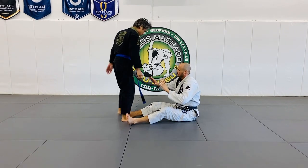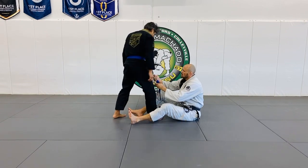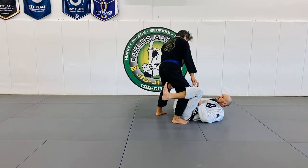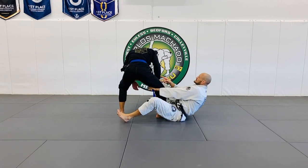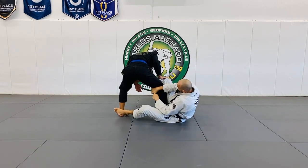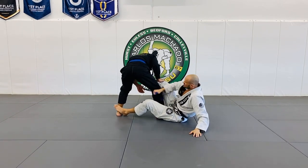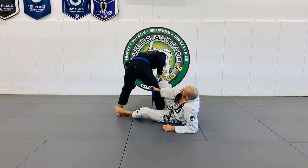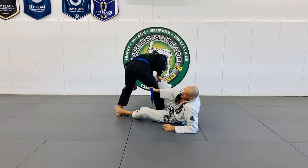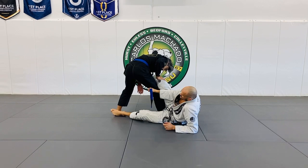But first, you've got to get into the actual worm guard or belt worm. So we're here, I'm pulling a push, feed it, and my foot's staying on his hip. This is just regular worm. As I feed it by reaching, this right here will not work. You have to reach for it and tighten it. And then my right foot goes past. John, you see how my right foot is hooking his hip? Okay. As I fall to my left, I block this right here.